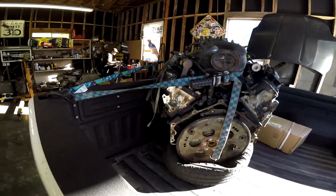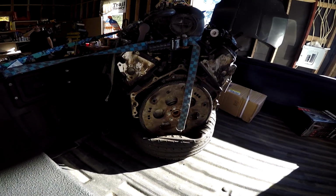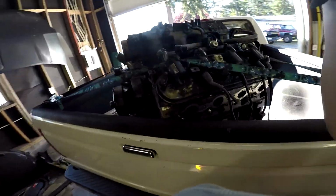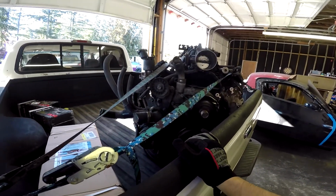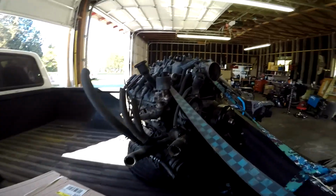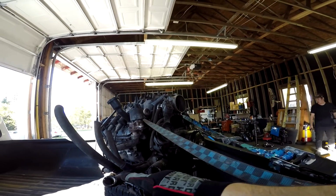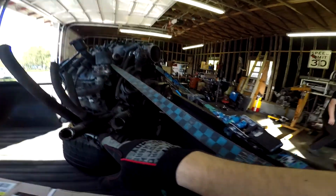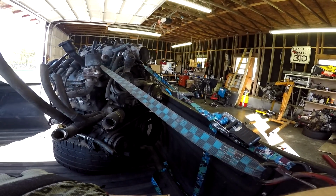Here is the new... I still have to pull that off, huh? That needs to come off anyways, the flex plate. But yeah, here's the new LM7 LS based 5.3 liter iron block. It's got a blown head gasket, so we got to do the head gasket on it, put a new cam in it, new intake manifold, and then figure out what kind of headers we want to run, so this way we don't burn the coil wires like Chase did for an entire day and ran on 6 or 7 cylinders instead of 8.